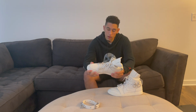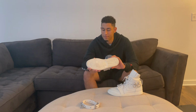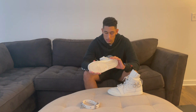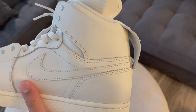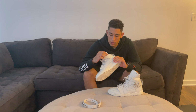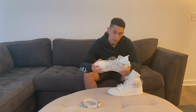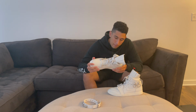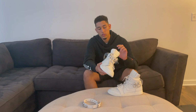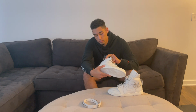The more I look at them, I want to like them. I really do. I think they are a super dope idea, but the tongue and the way they scuffed up. This is all from leaving the collar on it and it rubbed off and I guess wore down the material, which was kind of stupid. Which kind of sucks because you can't really fix that. There's no cleaning it. And they did a really good job with the Air Jordan right there. That looks super nice on the wings.